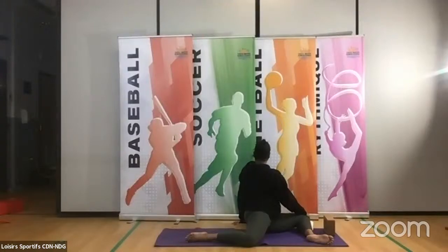Inhale. Exhale. Sending your breath towards the areas of your body that feel a little extra tight to help you break through that tightness and that tension.